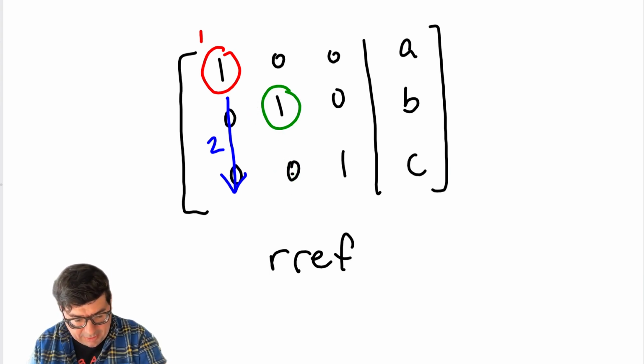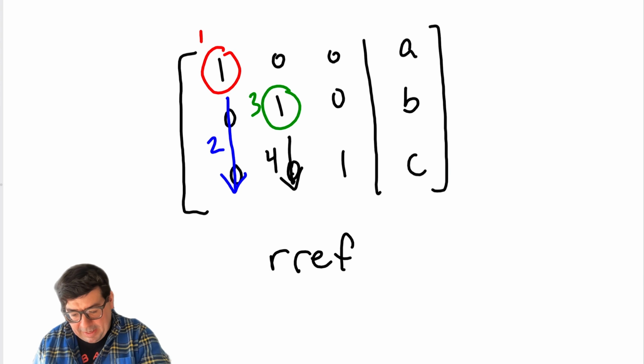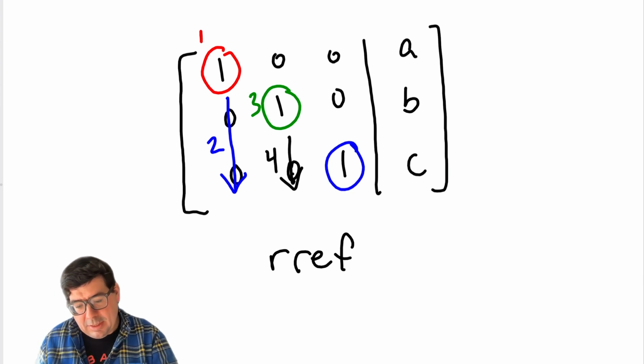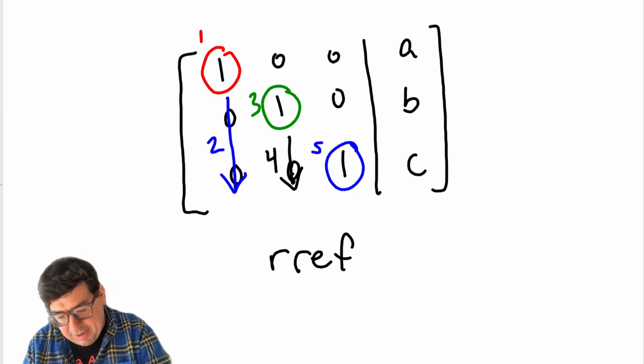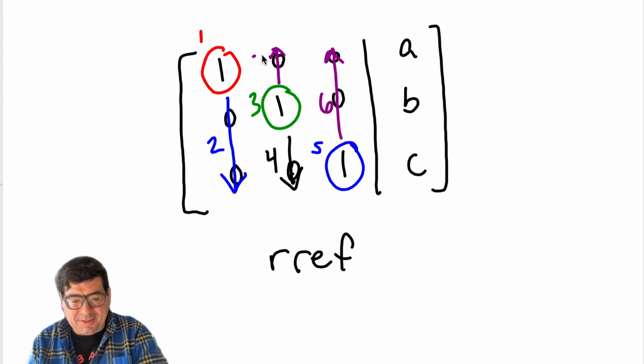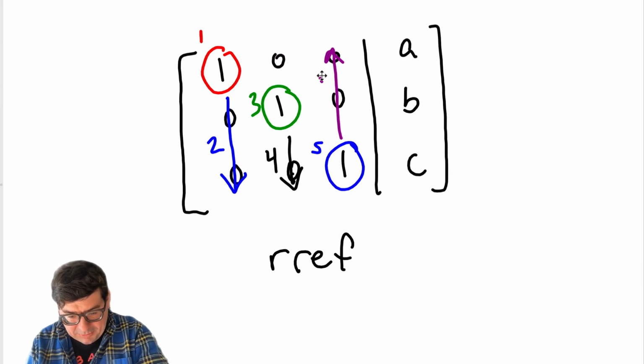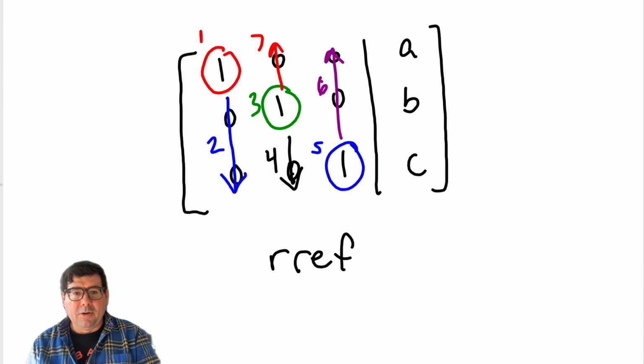Let me actually color code that nicer. This is 3. And then 4. Get zeros below it. Finally, we get our last 0 in there. That's step 5. And then we want to get the zeros above it. That's step 6. And then finally step 7. But I don't like that color coding in there. So 6, sorry. And then let's do, yeah, I guess I'll just do red. So 7.